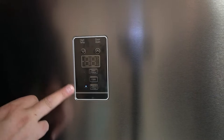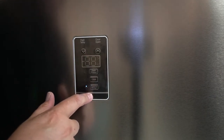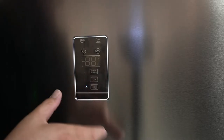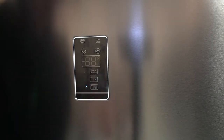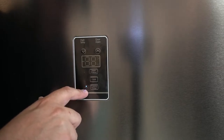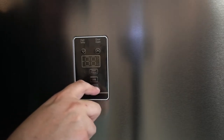Now I'll give you a closer look at the control panel. One thing I didn't mention is that you can change this from freezer to fridge, so you can use this as a refrigerator as well. You can't do both at the same time of course, but if you ever wanted to do that you can. I use it just as a freezer, and it'll give you a little dot depending on which mode you choose — the dot's on the top for the freezer.